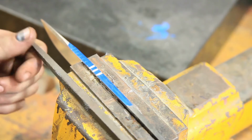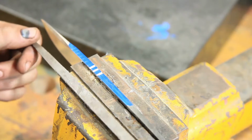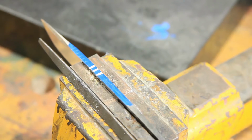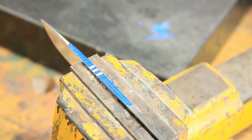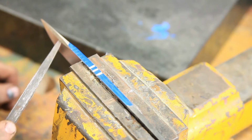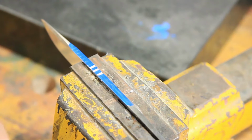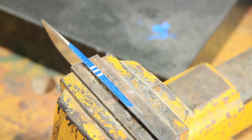So, a very technical job here. I'm using this thing called a triangle file. Very high quality tool. Cost me $3 at the local scrapyard. Basically, I made my marks. And then this file is much harder than that steel. But I gotta say, the steel is pretty hard.